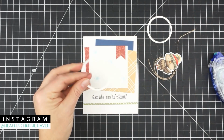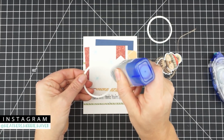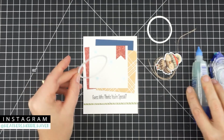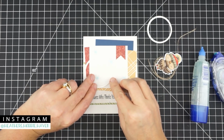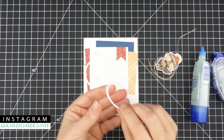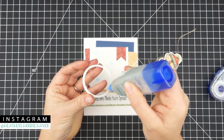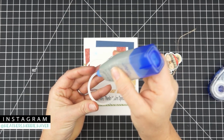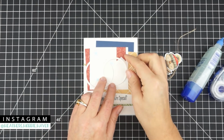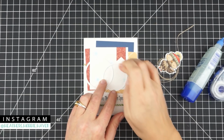And then you've got some little circles. Let's attach those. Let's go with this one, let's go down a little bit. Not right here. Oops, I got glue on my thing. I'll wipe that off.